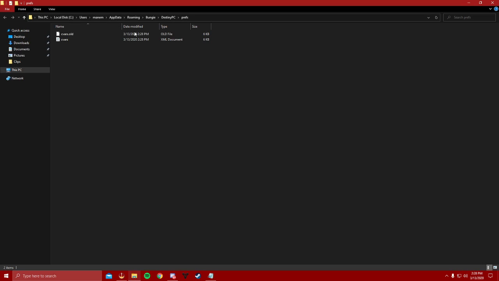You open it. In the folder, you'll find two documents. One will be called cvars.old, and the type of file is old file. One will be called cvars, and the type of file will be XML document. Now, this cvars file might also be called cvars.old, and it would be an XML document. So what you need to do is delete the file that is the XML document. It's always going to be two files. It doesn't matter what their name is, it just matters what the type of file is. The file you want to delete is the XML document. So you click on it and Shift+Delete it off your computer.